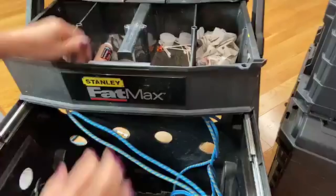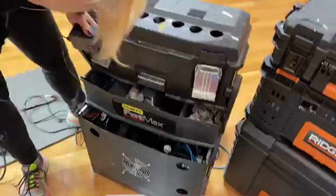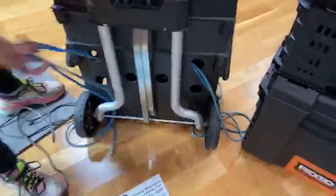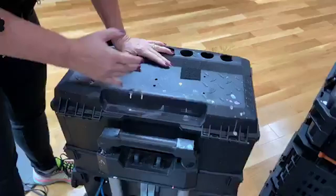Now, back of your box, which really will turn into the front of your box. Okay, now we have some choices. The top of your case is what's going to be used for your tabletop, for your airbrushes, your paints, wipes, and all that sort of stuff.